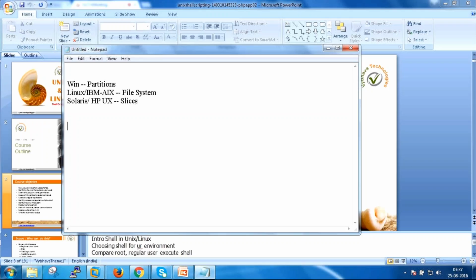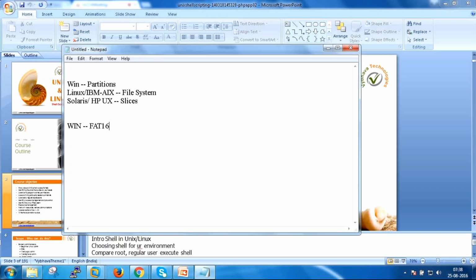Then how can you differentiate among different operating systems? Because if you go for different operating systems, every operating system will have a file type. You getting? Every operating system will have a file type. So with respect to the operating system, every operating system will have a type. So if you go for Windows environment, the file type in Windows environment will be, any idea?